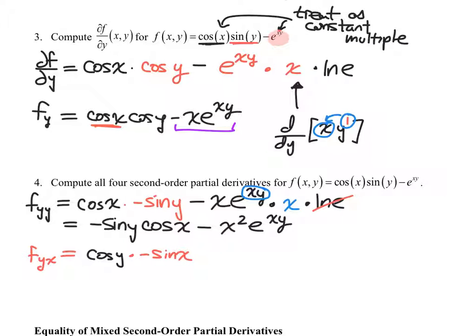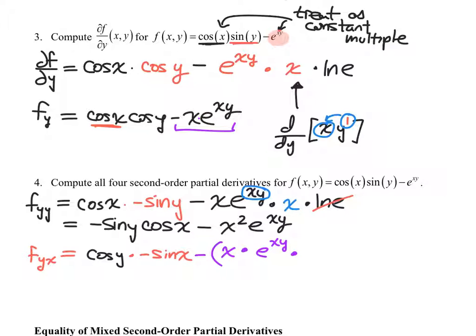Because x is the variable of interest, and what I'm looking at is the product of two functions, x and e to the xy. In the other context, when I was differentiating with respect to y, that x was treated as a constant multiplier. So yeah, it could have used product rule, but when I went to take the derivative of the constant, it would have gone to 0 anyway, right? So minus the first function, x, times the derivative of the second with respect to x. So e to the xy.